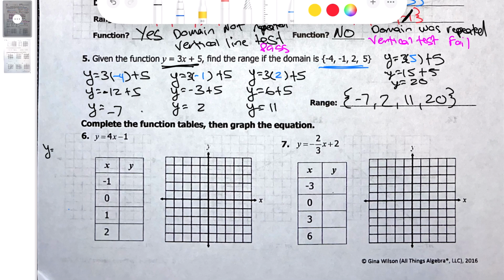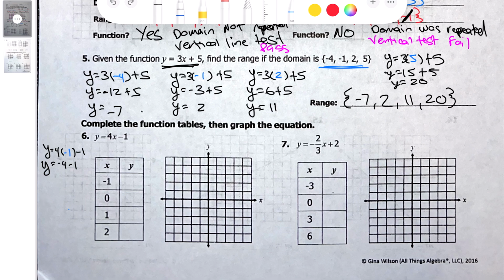So for this first one, I'm going to go y equals 4 times -1 minus 1. So again, I'm just working my way down the table here. So y equals -4 minus 1, because 4 times -1 is -4. So both of these are negative. I still have students who confuse that with 2 negatives make a positive. That saying goes with multiplication or division, or when you literally see 2 negatives like this. Like if I had 4 minus -1, that's a double negative that turns into a positive.